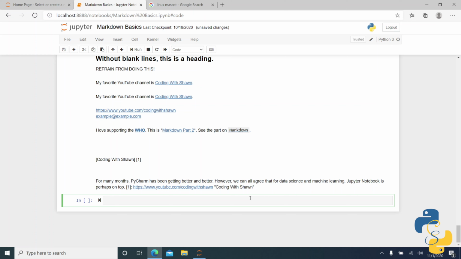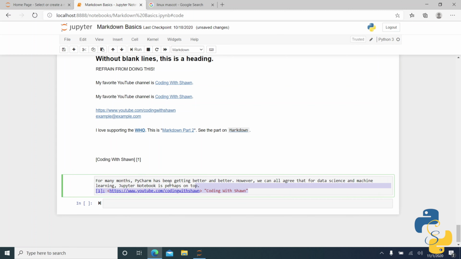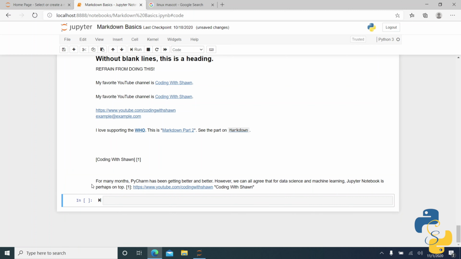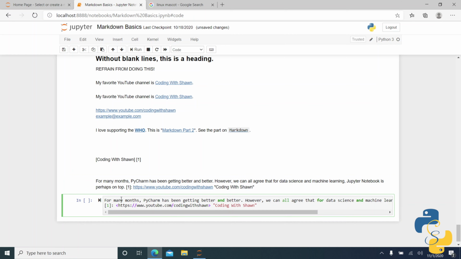There is an HTML way to do this, and that is this. Let's copy this exact same code and paste it here. For HTML, what we would do is, inside angle brackets, href equals https://www.youtube.com/codingwithshawn.